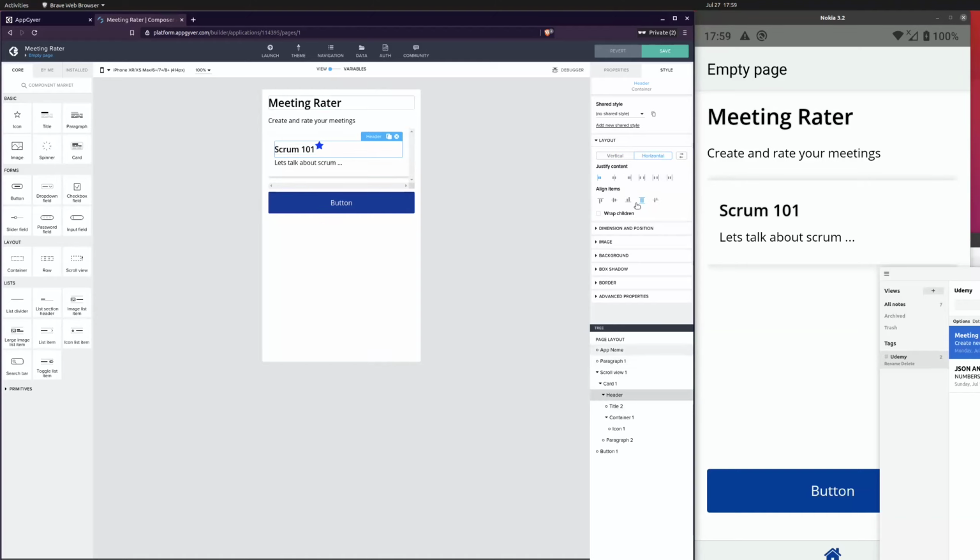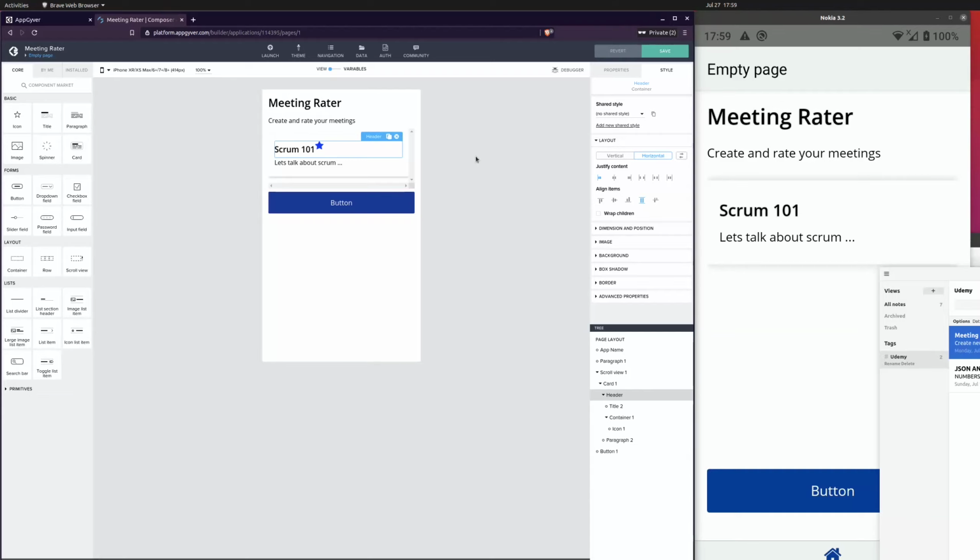And now it will display all the children from this container header in a horizontal line. So we can also justify and align items. If you know CSS, it uses the same concept as what Flexbox is using.